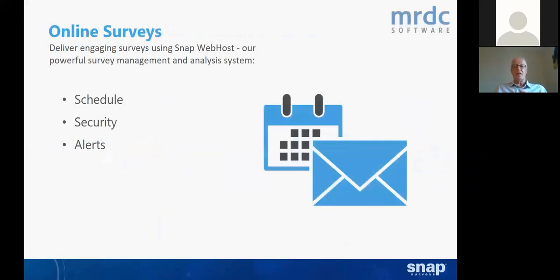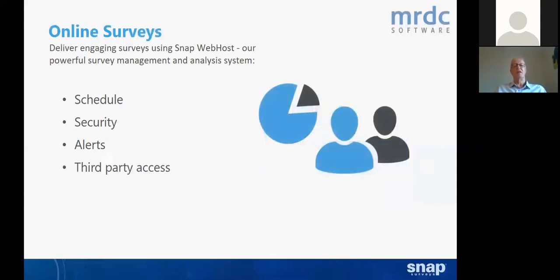You can send out alerts to people, so that if somebody's dissatisfied, for example, or wants you to get in contact, they can be contacted. And another useful feature is that you can allow third-party access. So if your client wants to be able to log into the data and see how a survey is going, and perhaps to do some initial analysis, you can give them access to the survey by sharing it with them. They will need a sub-license to do that, which I think costs something like $50. So it's a very low price for a client to be able to log in and do their own analysis, for example.